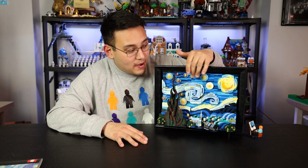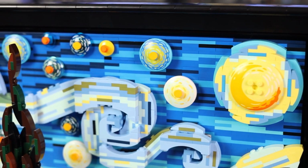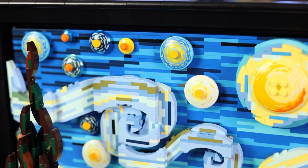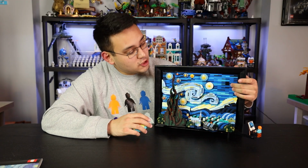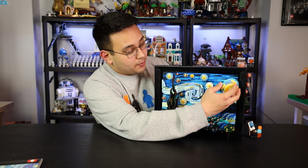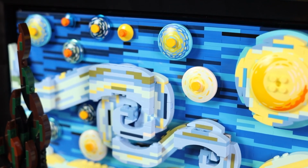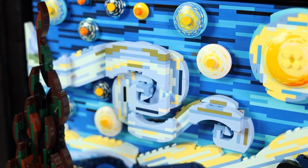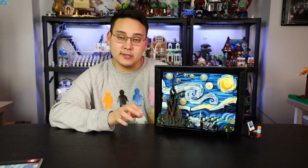Now, you'll also notice in the background of the painting there are some details like the big sun and the clouds, and those are all actually attached onto the very base. So the sun, for instance, you could actually just take off, and then you'll see a lot of these 2x2 bracket pieces that LEGO has used as a foundation to put a lot of these pieces on, and they flow together really nicely. They're really nice and sturdy. So everything that you practically see here on the backboard is all attached via those brackets, which is a pretty solid connection.